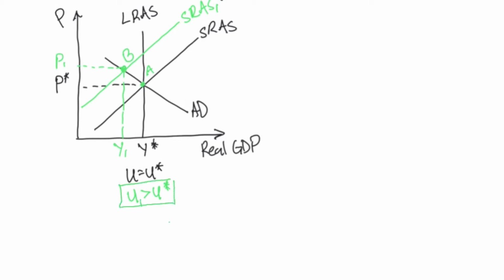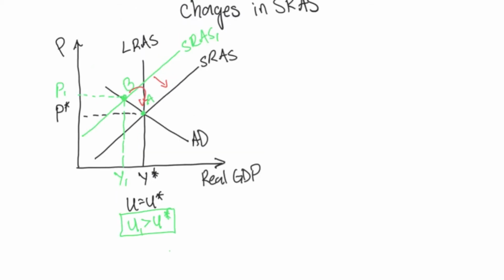How is the economy going to return to equilibrium? It's always the same story in the AS-AD model. Without any government intervention, the correcting factor is going to be a change in wages. Whenever we have a recession, people accept lower wages. As they accept lower wages, this shifts our short-run aggregate supply curve back to the right. So we go from point B back to point A, and the economy is exactly where it started off. The difference is wages in the economy have fallen. And that's how the economy returns to equilibrium with the optimal level of employment.